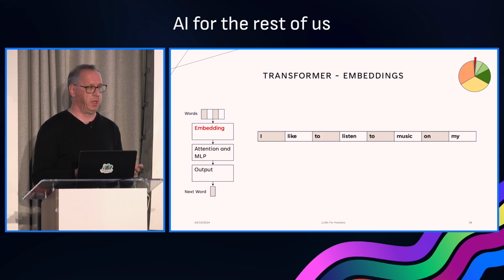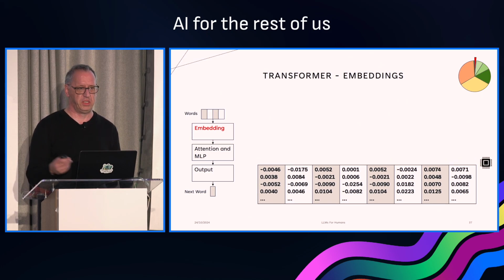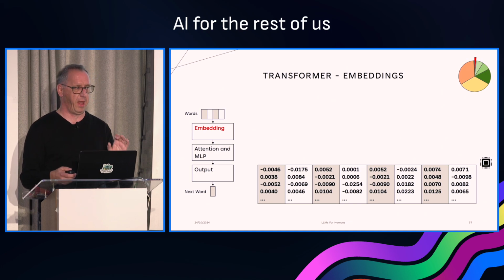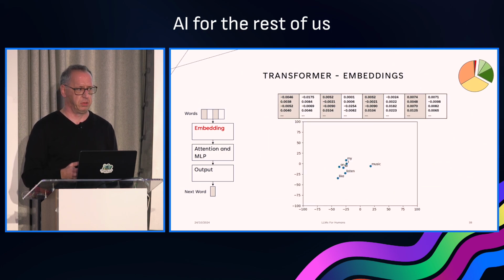So the first thing we do, as I've said, is we put this through the embedding layer and we pull back those 12,000 numbers per word. You'll notice the word "to" is in our sequence twice and it has the same values because it's the same word. Okay. Then what we do is we store those embedding numbers in memory. We don't touch the model file. That's read-only. We leave that because we're going to use it for other stuff. So we store these embeddings in memory and we're going to manipulate those as we go through this entire process, and that's going to allow us to predict the next word. Let's see how that happens. So that's using the embedding parameters. If we plot those out, we can see there's already some sort of meaning there.